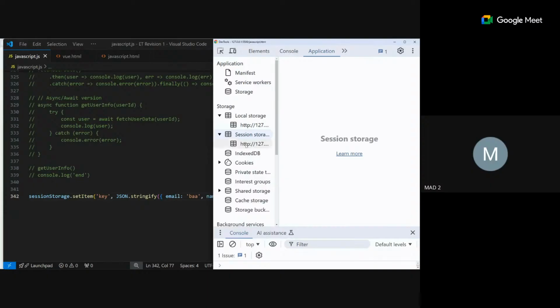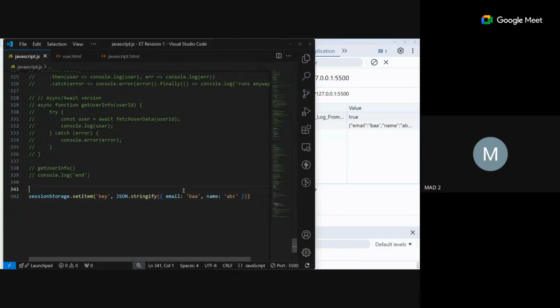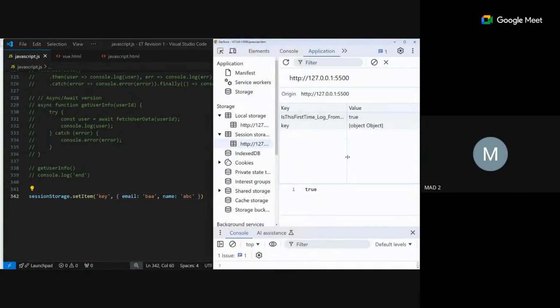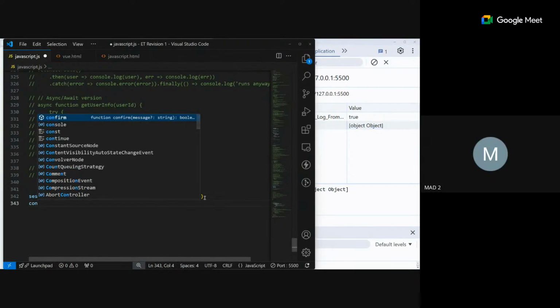In sessions, you can see this key got printed over here. Even if I don't use this, it might work. Okay, it does work, but it says object. So it's not actually working. Let's see. Console.log.